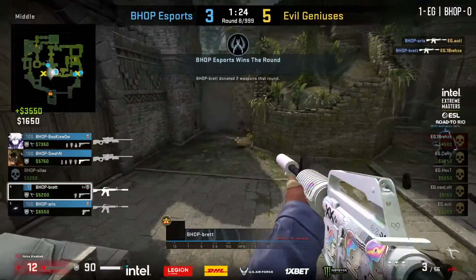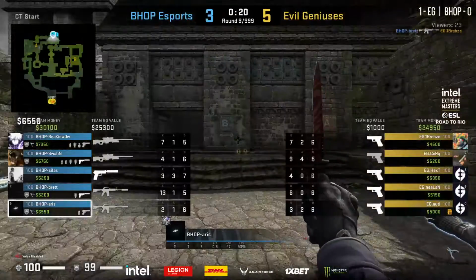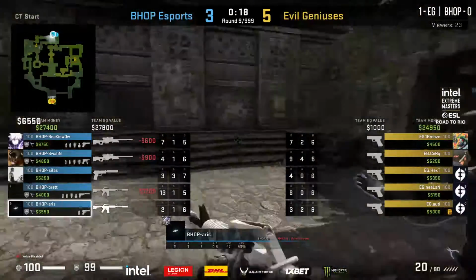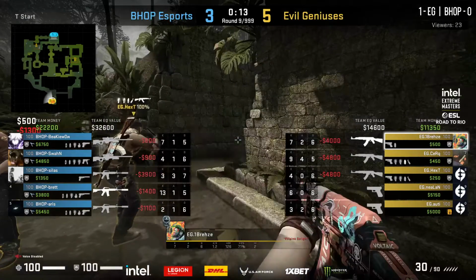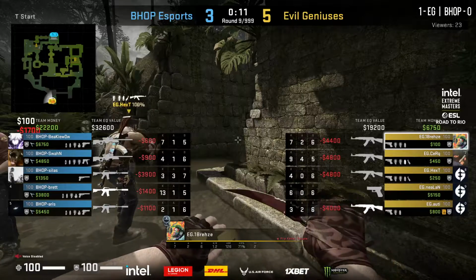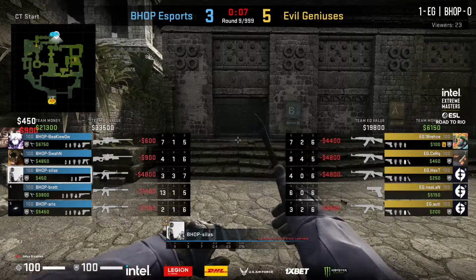Brett, what? How did he get away with that, man? Bree's going to be kicking himself for dropping that one. He's usually been incredibly sharp with the Deagle today as well. But fumbling that one's a big mess up right there. Not the end of the world, though. I don't think that round was ever out of control for BHOP.